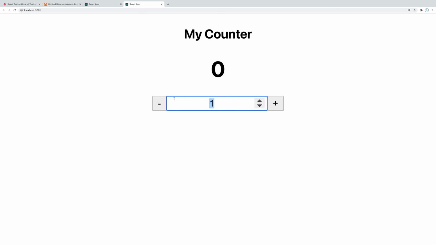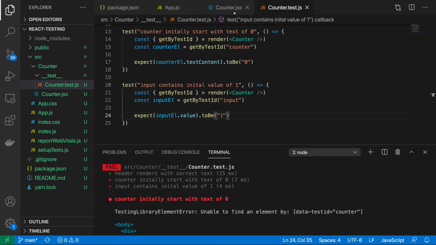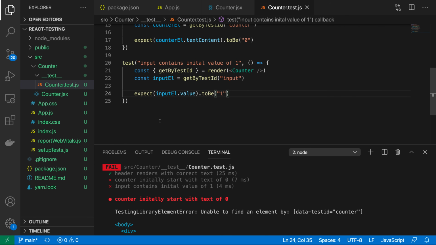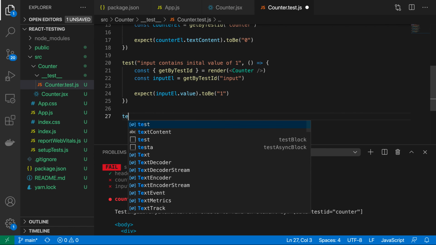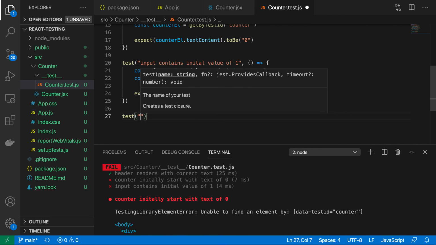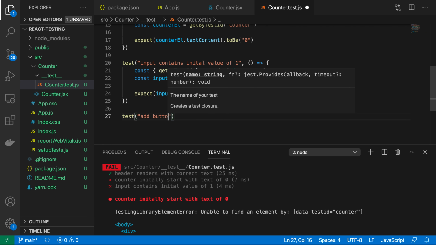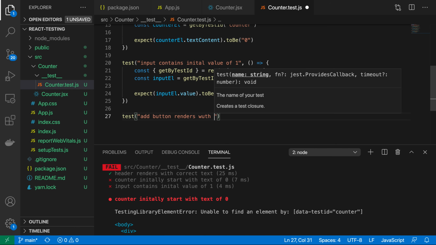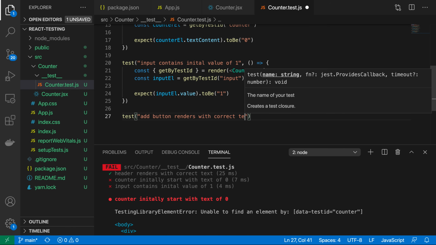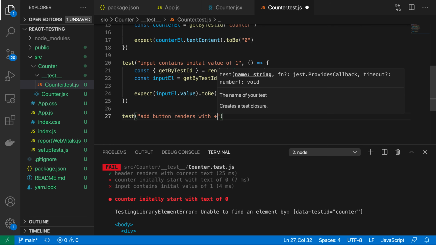So now let's just do these buttons right over here. Of course, we want to write the tests for these. So let's say add button renders with correct text, or we can say it renders with plus sign.